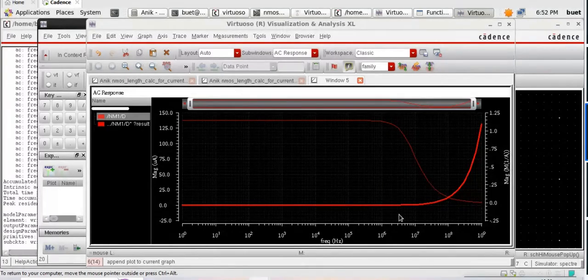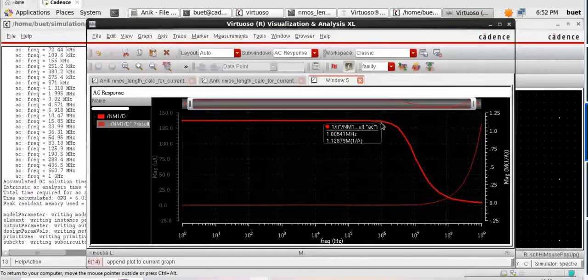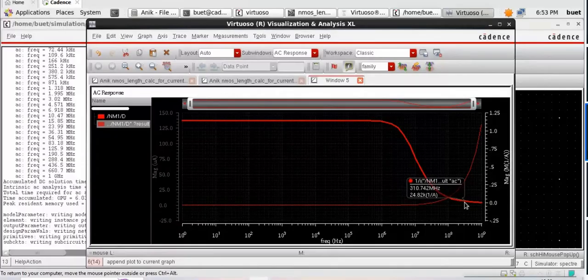Now if you see, at exactly 10 raised to 6, that is at 1 megahertz, the resistance is 1.12 mega ohm, and it starts to decrease as I go. So that should not be the case. The intention here is that the resistance should not decrease across the frequency, because you are running it from 1 to 1 gigahertz, and at the gigahertz range the resistance keeps on decreasing. So that should not happen.